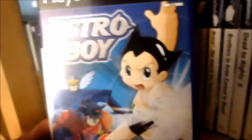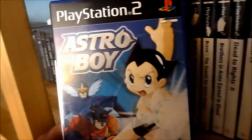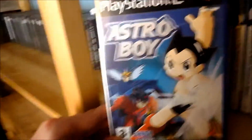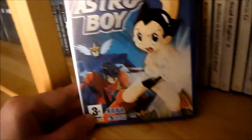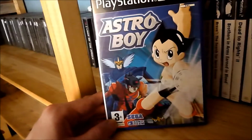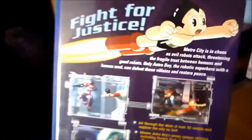There's one out here, Astro Boy, developed by Sonic Team, and I found this for very cheap at my college, which was doing a games tournament and selling games off. That's where I found the Crash 3 box with the Crash Bash disc inside it, which I didn't buy. I also found Die Hard Arcade while I was there for £4. That was very good, considering that a boxed copy with a manual is about £10. I often don't look into pricing all that much, but it is important if you want a good deal. I'm not too familiar with Astro Boy, but the game's pretty good and features quite a lot of flying around. Sort of fun.